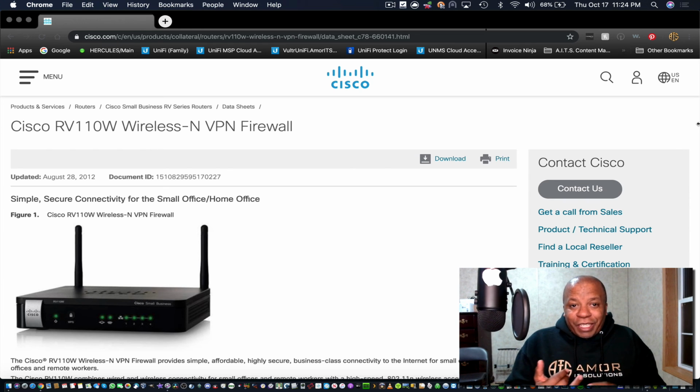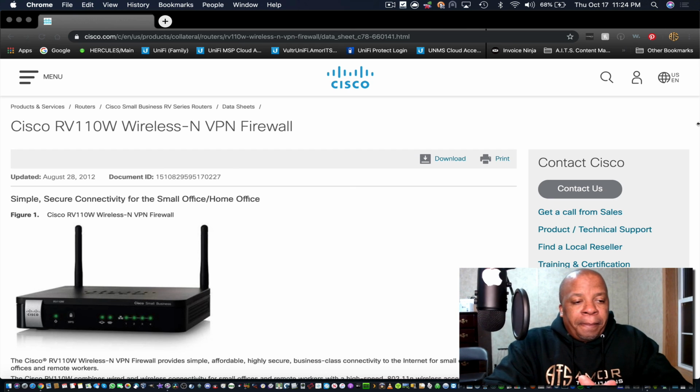And how that helps the customer is that if you're an IT business that works and gets paid by the hour, that customer is going to want you in and out. They're not going to want you there all day for one issue. If you can get in there and fix something within the hour, as opposed to being there for 4 or 5 hours because a network is such a mess and you're just trying to figure out what's wrong with it, the customer is going to be real happy having you in and out in an hour, and they spend 1/6 of the cost, or a third of the cost.